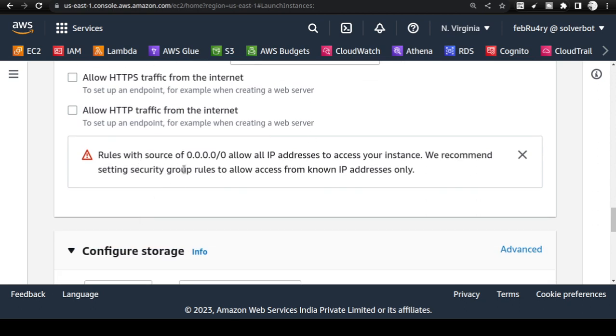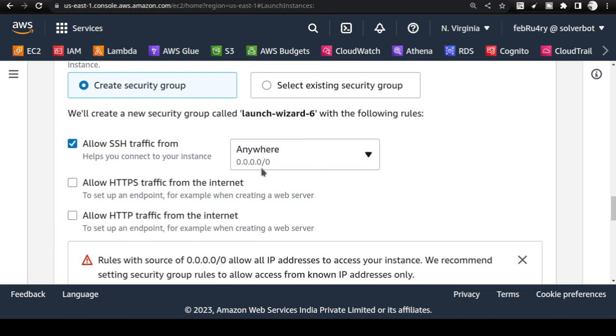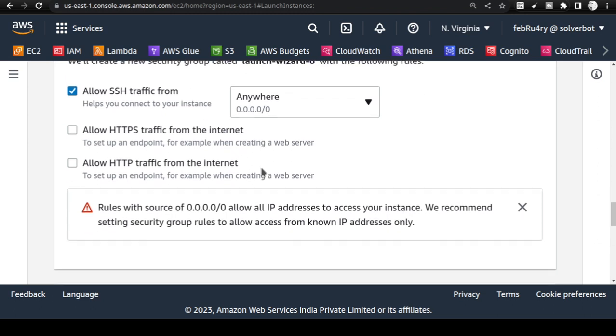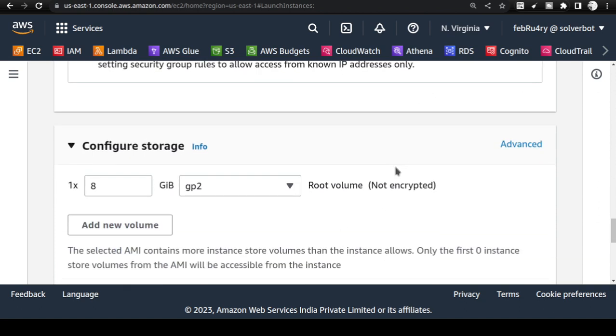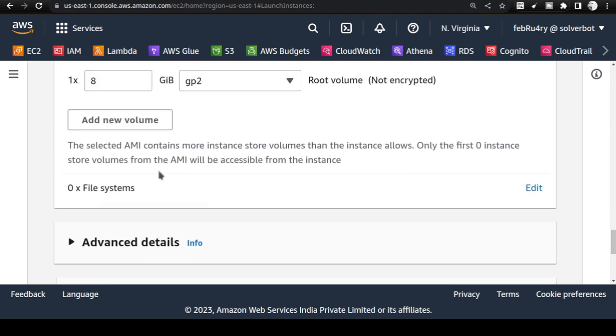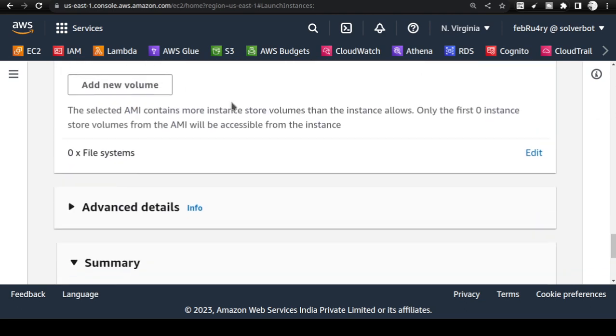Okay, and it will allow all the IP addresses from anywhere in the world to this particular EC2 instance. So don't worry that you are allowing everybody to connect to it. Nothing is going to happen, because you will be deleting the EC2 instance anyway once you understand how to install. That is the purpose of installing it in virtual machines like EC2. You can install it again also, right? All it takes is just clicking it. 8 GB is sufficient. You don't need more than that.